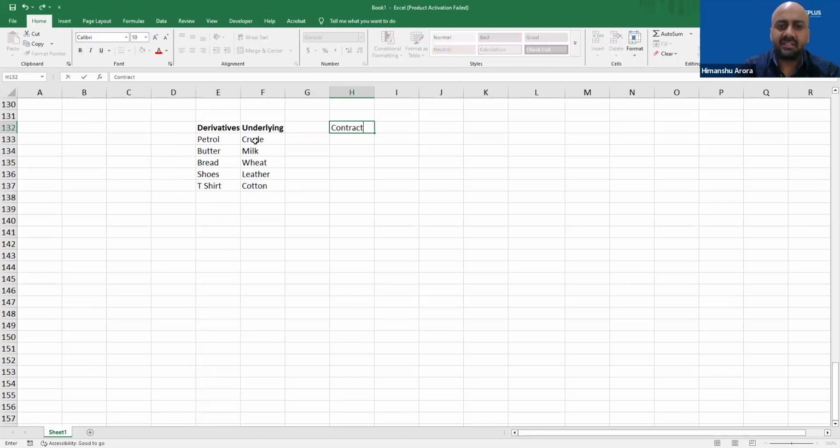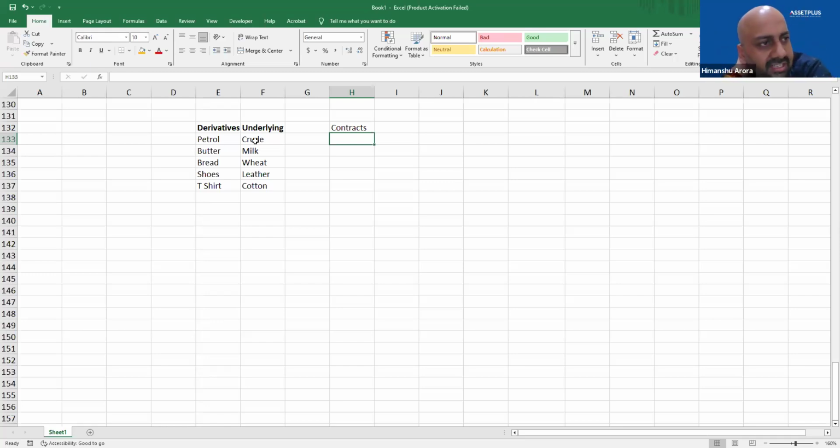They are contracts. So what are derivatives? A derivative is, listen to me very carefully, and you may write down the definition also. It's an important definition. What is a derivative? A derivative is a financial contract between two parties where one party agrees to buy. Agreement is a very important term because nothing exchanges hands today. It is only the agreement that happens.